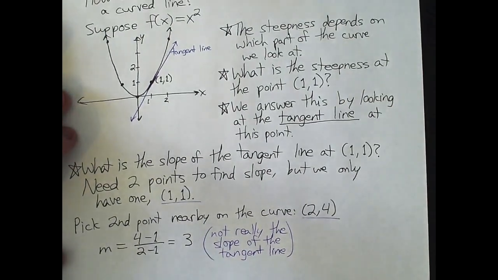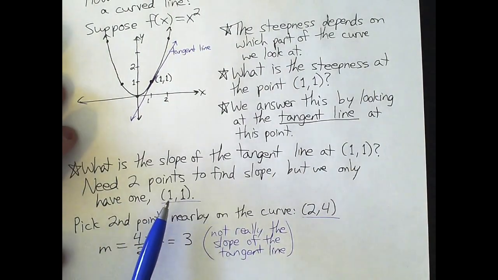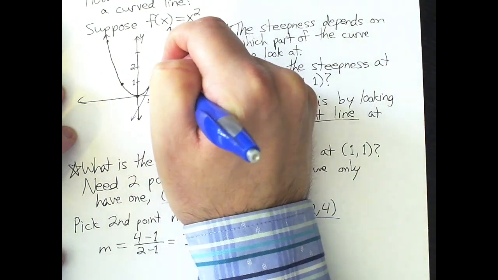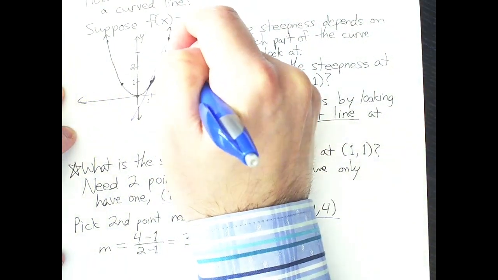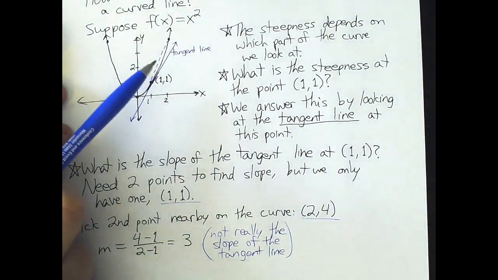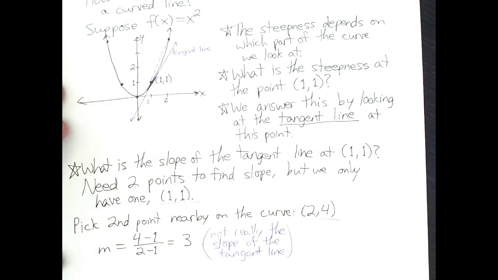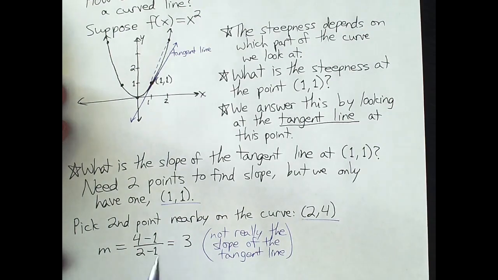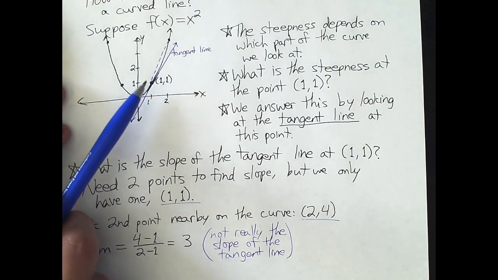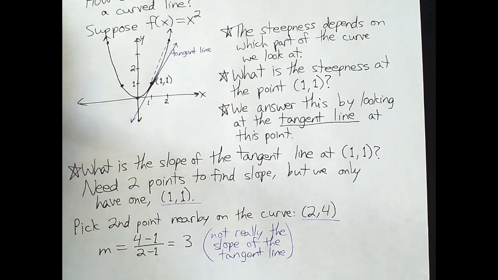Looking back at our picture, I guess it would be the slope of the line connecting 1, 1 to 2, 4. So we could imagine that going here. Like that. I just drew it as kind of a dashed line. And it doesn't exactly line up with the tangent line. It doesn't exactly have the same slope. So maybe this 3 that we found looks like it's probably a little bit too big. Like that slope seems a little steeper than the actual tangent line.